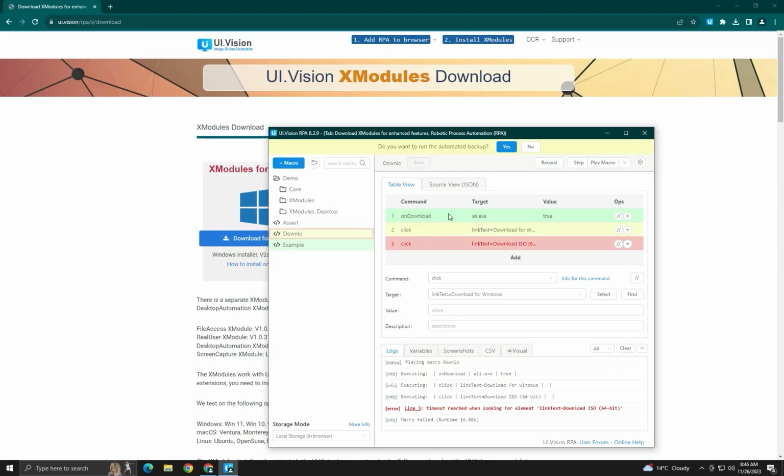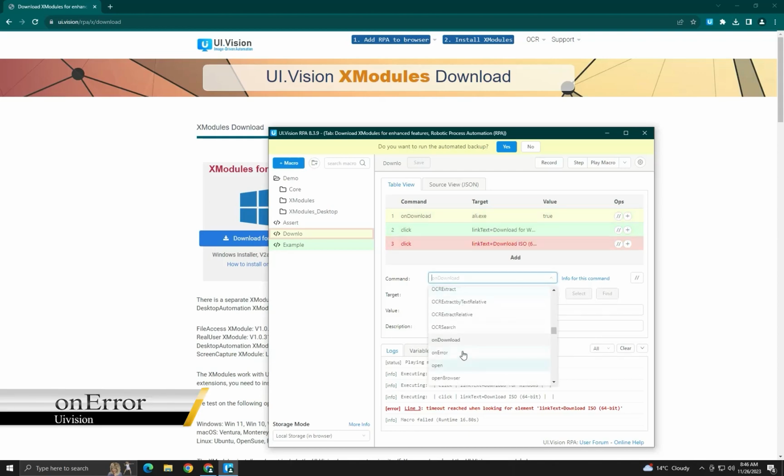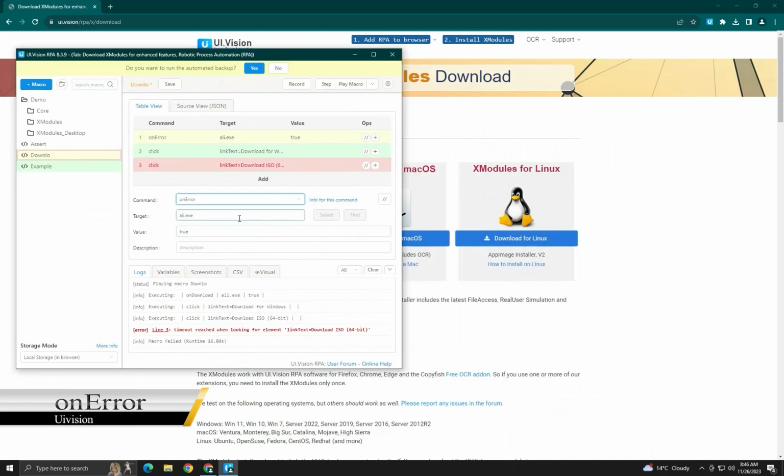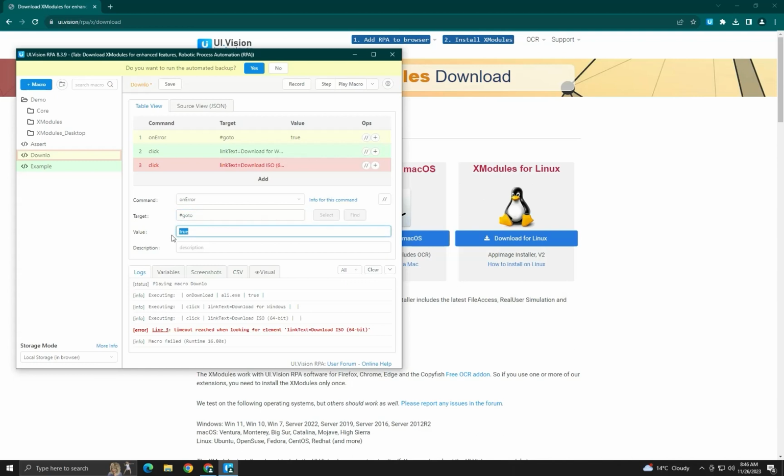So the next command is onError. When you place this command, you will give the first and second parameter. The first parameter of this command is goto or restart, because if you give goto, it will be able to go to a label.